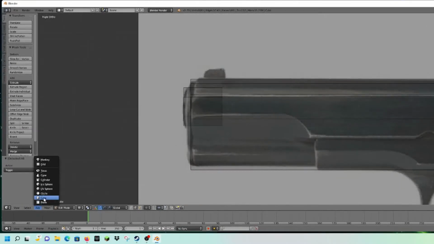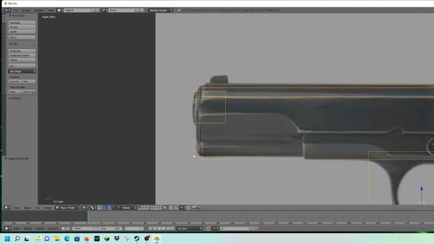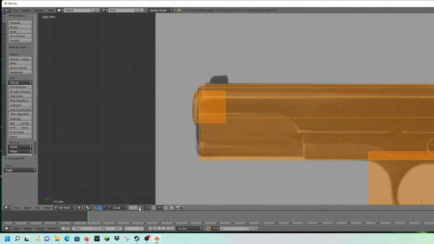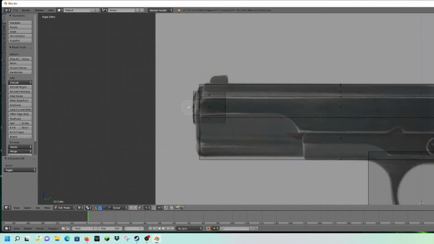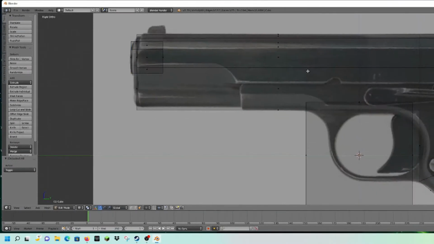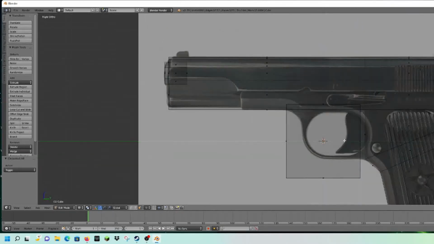As this is a pistol, we must now add a cube for it to function in Unturned. I'd highly recommend it if you want this to be the same level. Select that face, copy the height, and now select this cube.